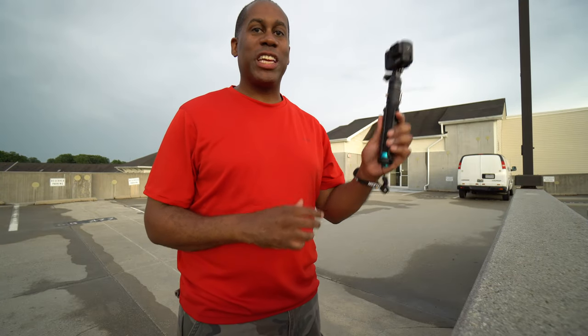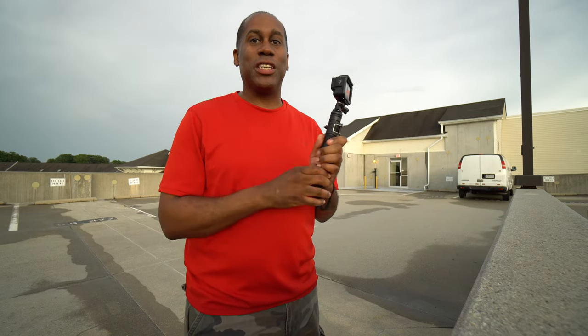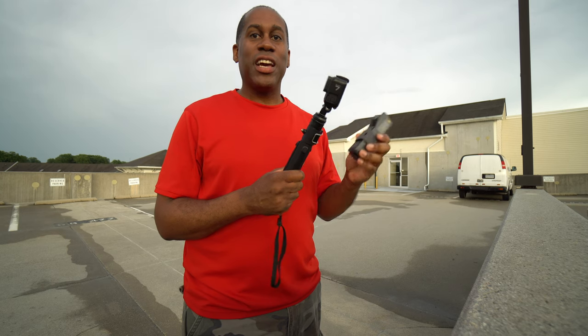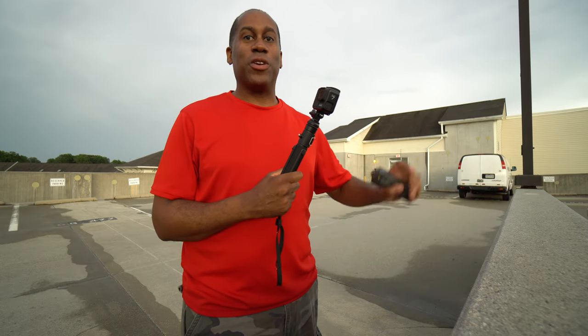Now, if you don't want to use your GoPro with your phone as a monitor and you want to keep the overall profile of your selfie stick pretty low, this is just what it looks like without the phone clip on there. It's nice and small, it fits in your pocket, and you don't have all the bulk of having the phone clip and your phone attached to it. So now I actually love using my GoPro with the selfie stick, but what I actually like even more is using my DJI Osmo Pocket. That is because the DJI Osmo Pocket doesn't have as wide of an angle as the GoPro. So I'm going to show you guys what the Osmo Pocket looks like without the selfie stick, and then I'm going to put it on the selfie stick and show you guys what it looks like fully collapsed and then fully extended out.